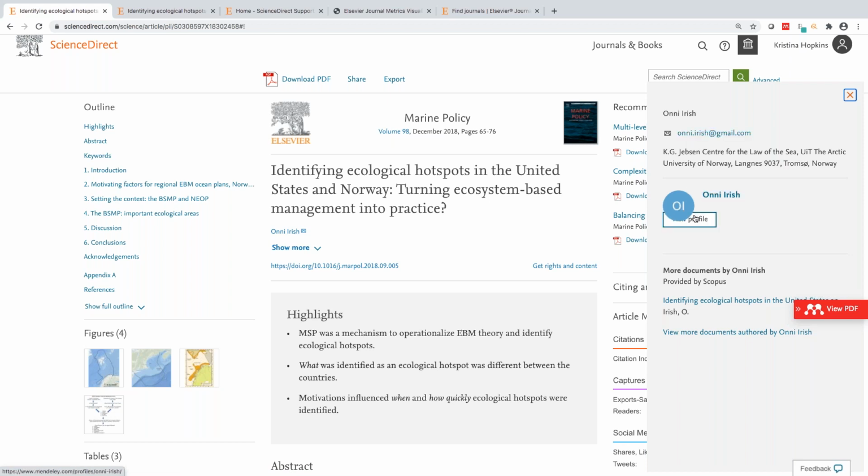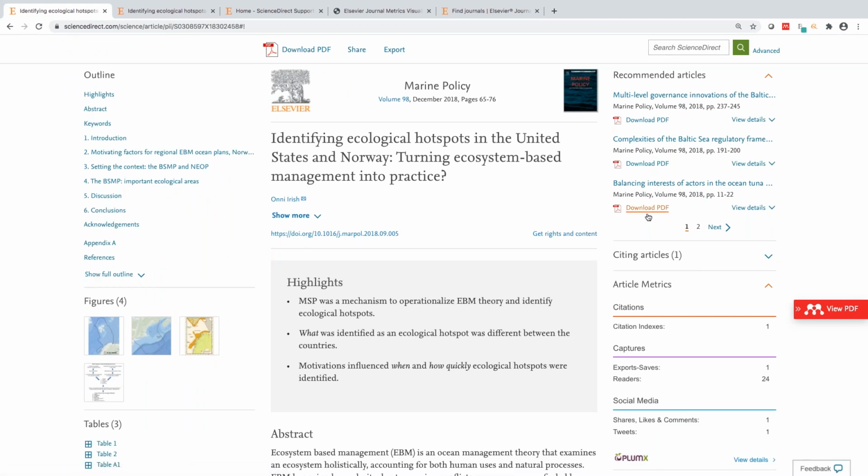I know the format is a little bit funky, but when you see an author profile here, and it says view profile, this is specific to a Mendeley profile. If I click view profile, I will link out to Mendeley, and then I will see other publications that this author has written, maybe some Scopus metrics. So what's their H index? How many citations do they get? Things like that.